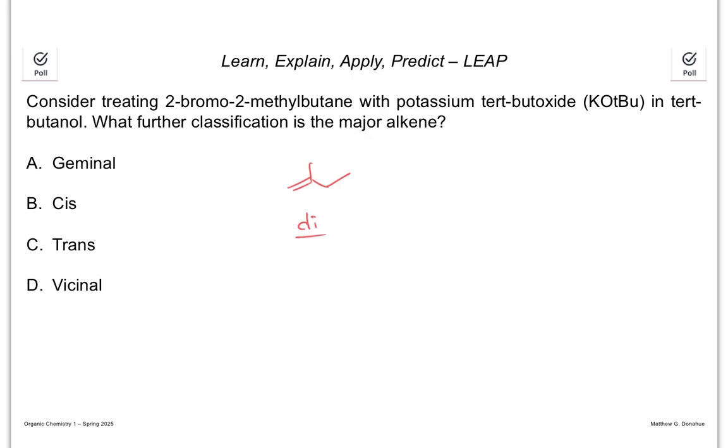So remember that with a di-substituted alkene, there are a couple other further ways we could classify it. We have the 2 substituents residing on the same carbon. So this is called geminal substitution. If each carbon had a substituent, then you would look at the relationship of them, and they could be cis or trans.